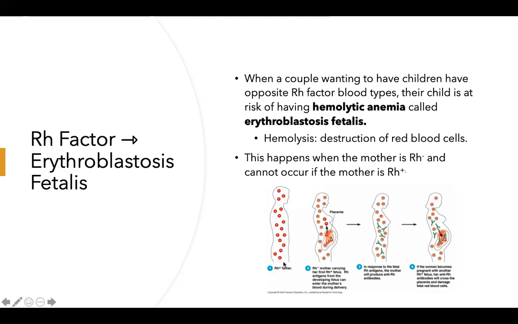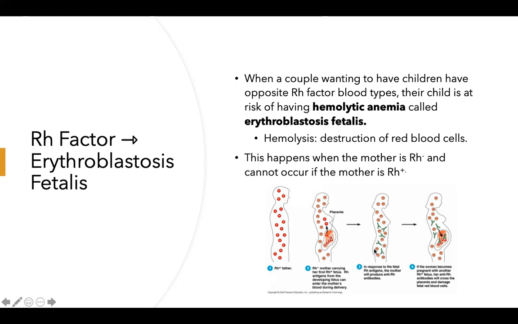So if you have a dad who's got Rh positive blood, they have a child, and it's likely that their child is going to be Rh positive because this is a dominant allele. So what ends up happening is the pregnancy goes as normal. Everything is okay. There's a little bit of seepage from the baby's fluids into the mom. But after she has her child, her body is like, what was that? My goodness, what were those Rh positive blood cells?